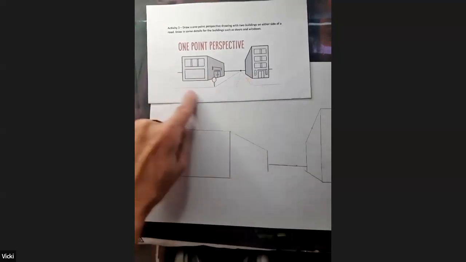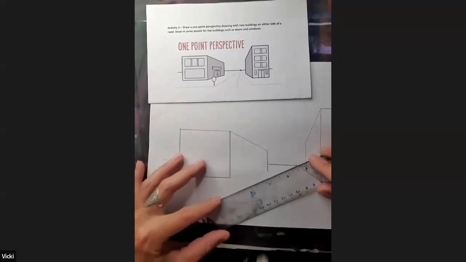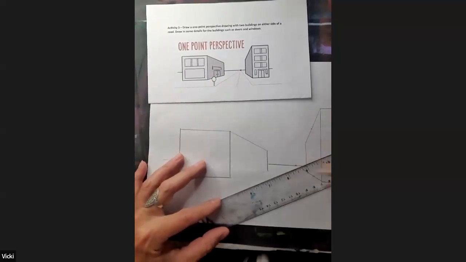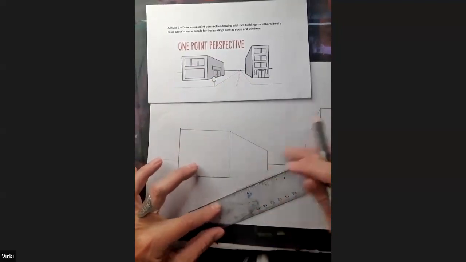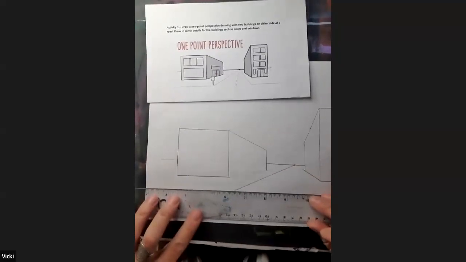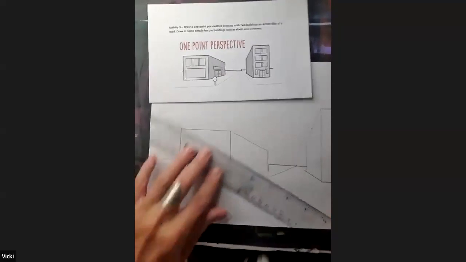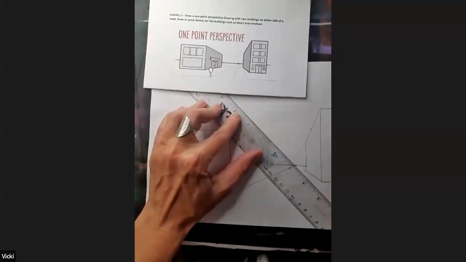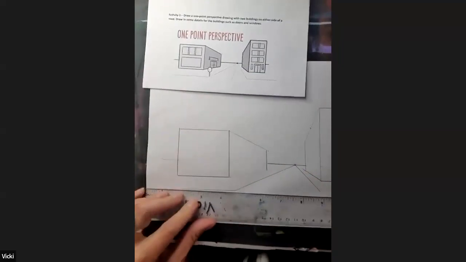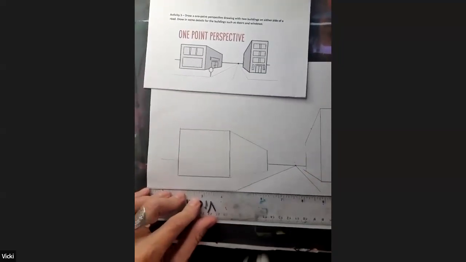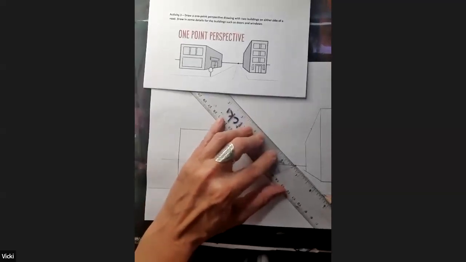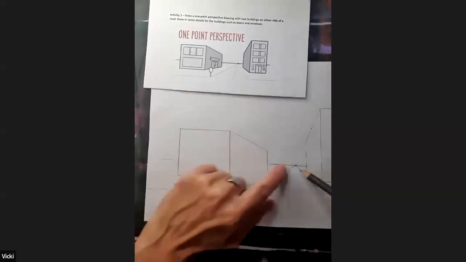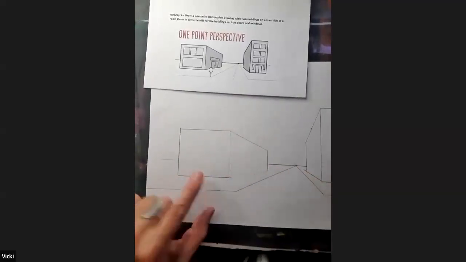So I'm going to make that road. So this is the pavement. This is where people walk. So I'm going to draw a line from that point. Remember that point, that's a very important point. And I'm going to draw a line going down, and then I'm going to bring it across. This is going to be the edge of that street. And I'm going to do the same here. I'm going to bring it down. And I'm going to bring this same, it's got to be parallel, guys, otherwise it won't look even. So parallel. Notice how all the bottoms down here are parallel and these are parallel to the horizon line.